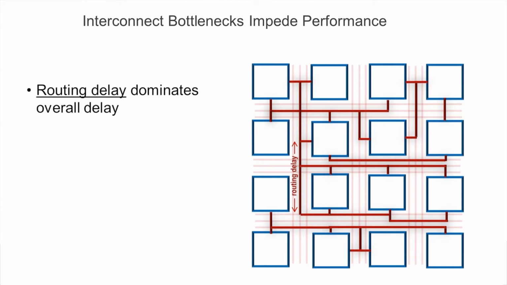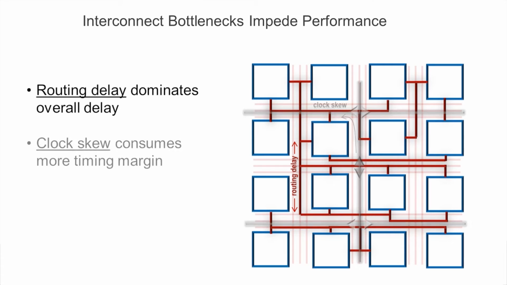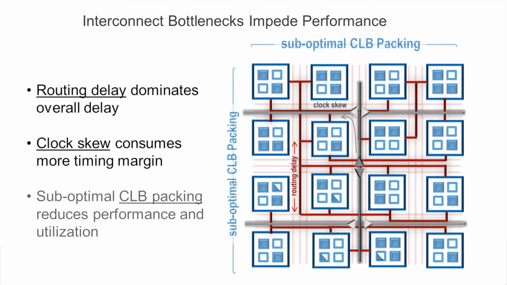As we move into the future, the challenges are getting more difficult to solve. We're seeing routing delay beginning to dominate the overall delay within the device itself. Clock skew is becoming a larger issue as we get into smaller timing budgets and larger devices. And finally, we also need to be able to optimize the packing within our devices as they continue to grow in density. All of these challenges really require the combination of both software and silicon to address them. And that's what we set out to do.